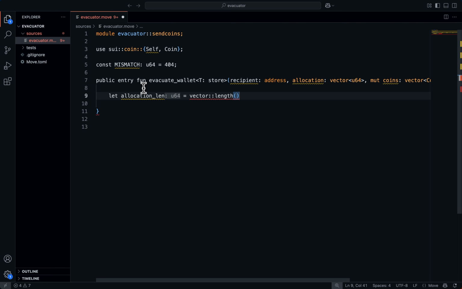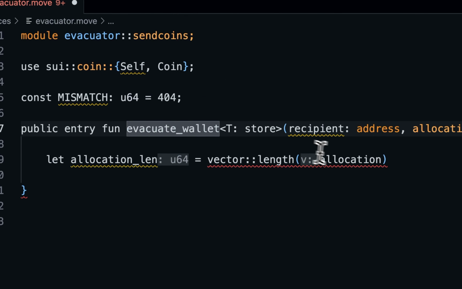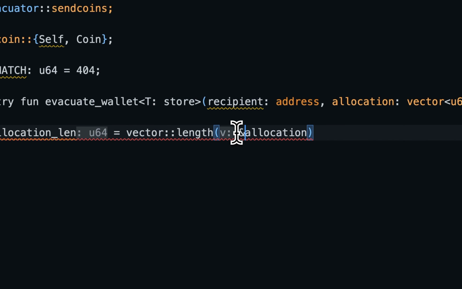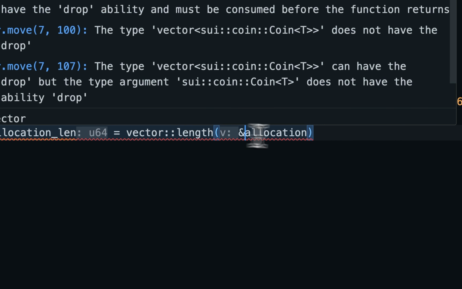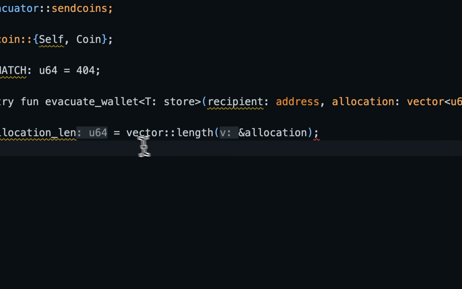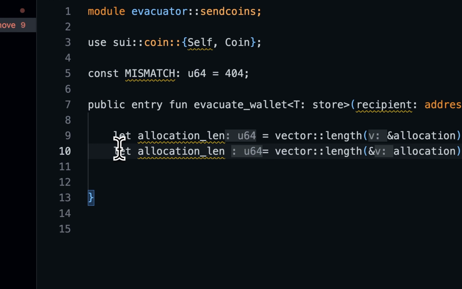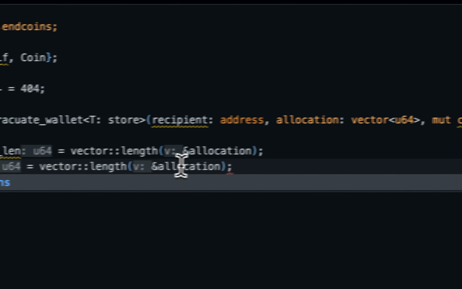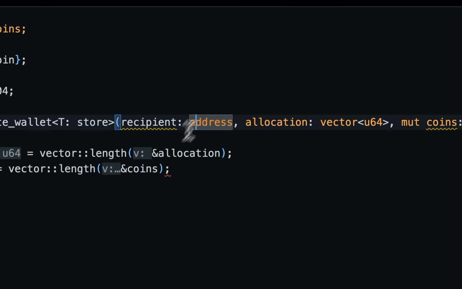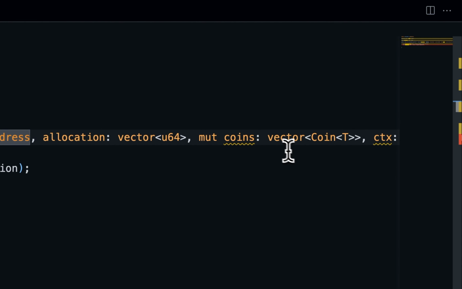In this case we want to do both the allocations vector, and it's a reference, right? And then we also want to do the same thing for the coins, so we want to be sure that they have the same length. So just changing this to coins, and then changing this to coins, pretty much.